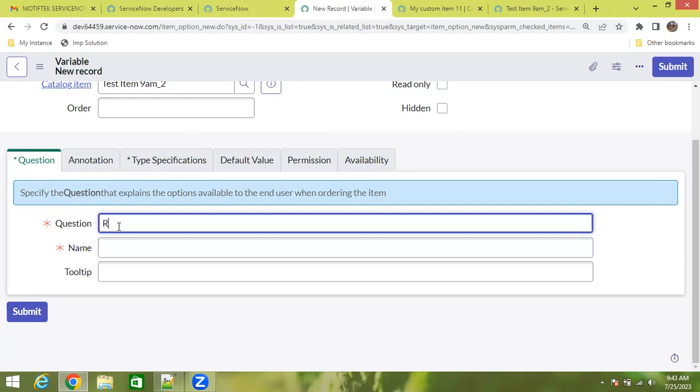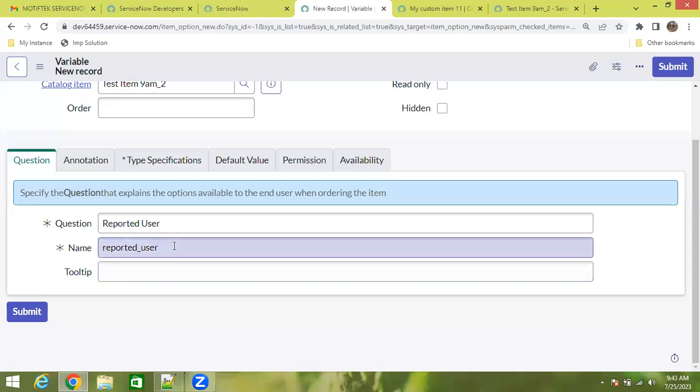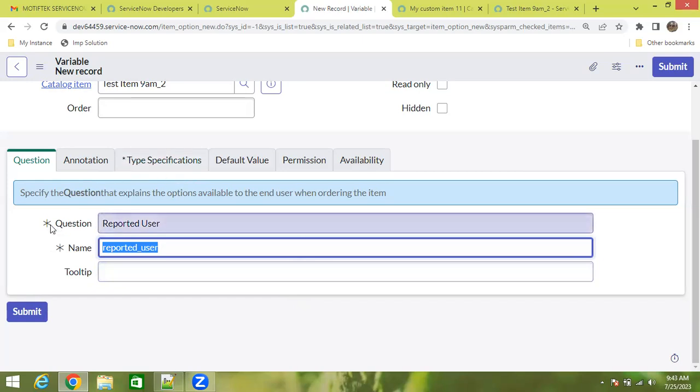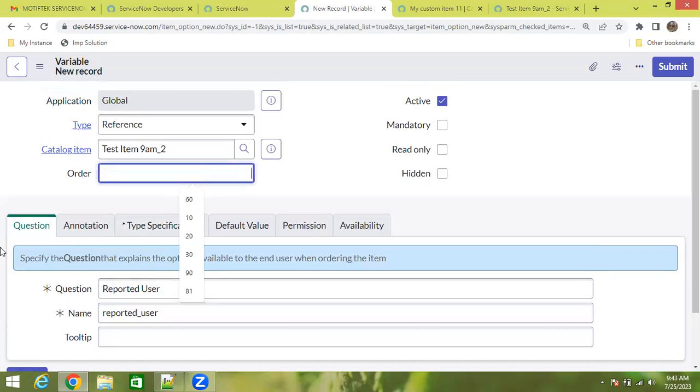For the reference variable, I'm giving this question the name reported user. Then give the order. Order is nothing but where the variable should be placed, the sequence basically. You can give the order as 100. The starting order can be 100, or you can use any number from 0 to infinity.